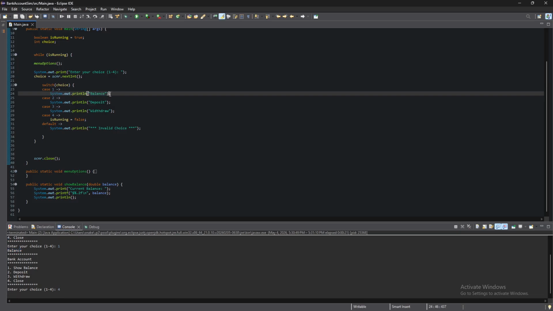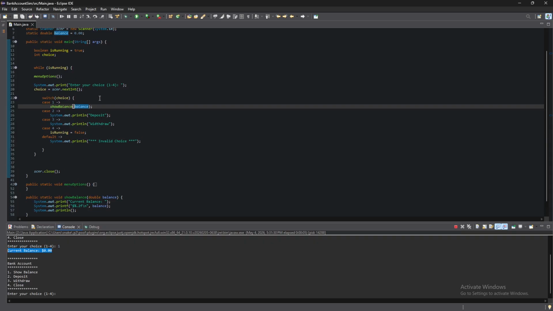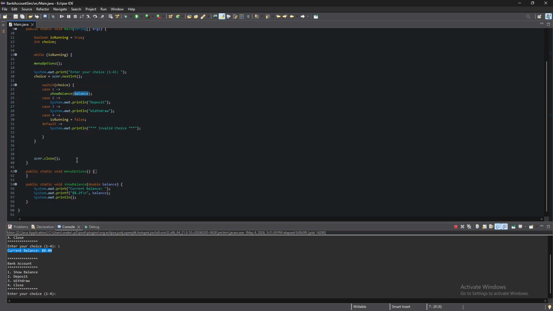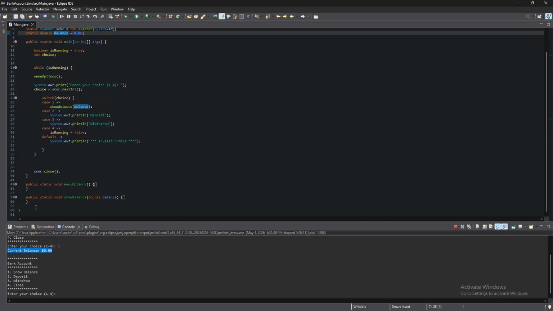And let's go ahead and replace our System.out.println with our call to our show balance. And then we're going to have to make sure we put our balance in there. So we've completed what it's asking for, and let's try that again. Let's do our show balance. Beautiful. It is showing our current balance, and because we have that initialized when you open a bank, it's got nothing in it until you deposit. So that's looking good. We can go ahead and close that.